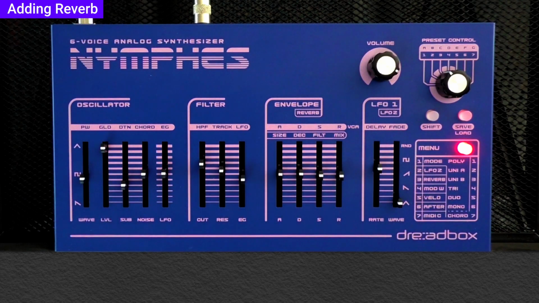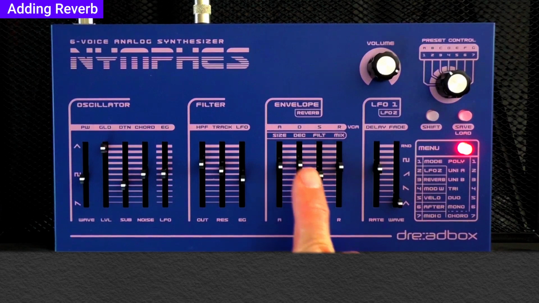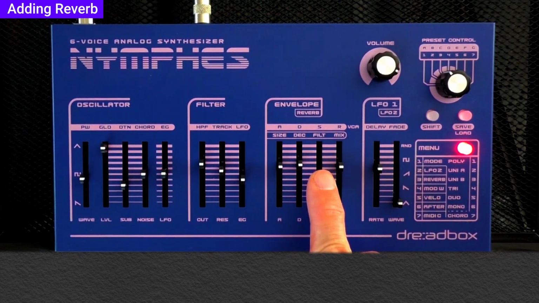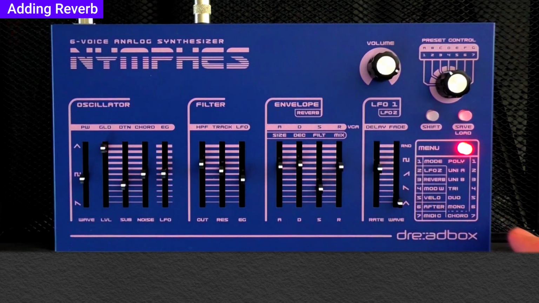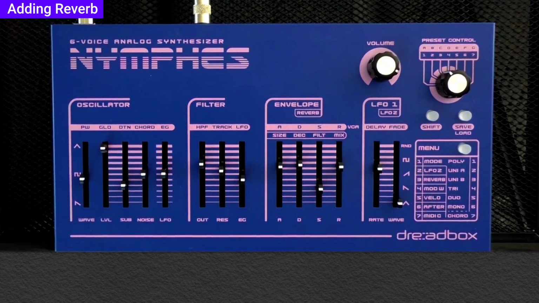Play with that until you get the reverb of your dreams. And then press the menu button to exit to normal operation.